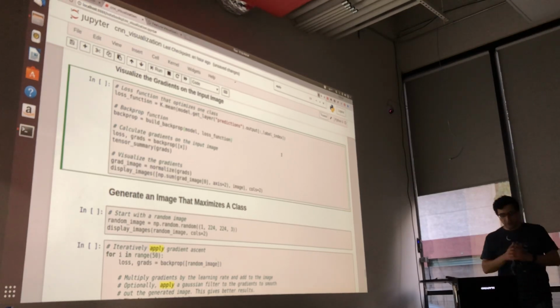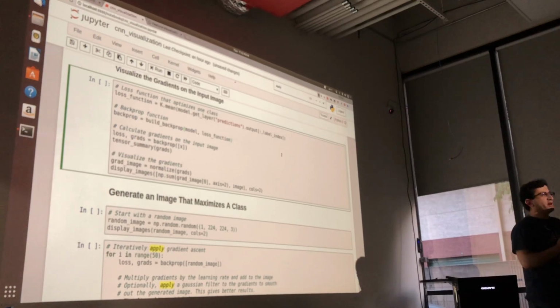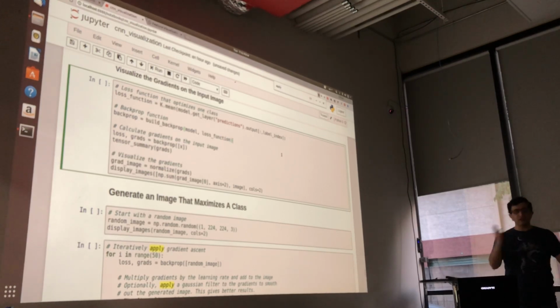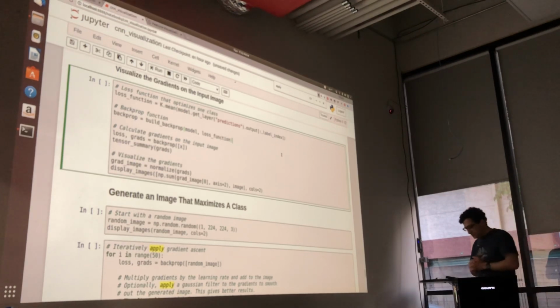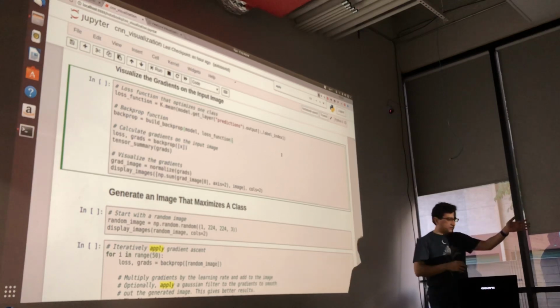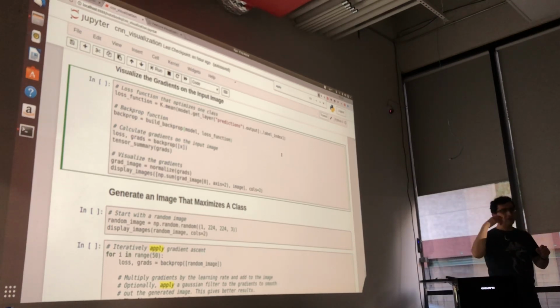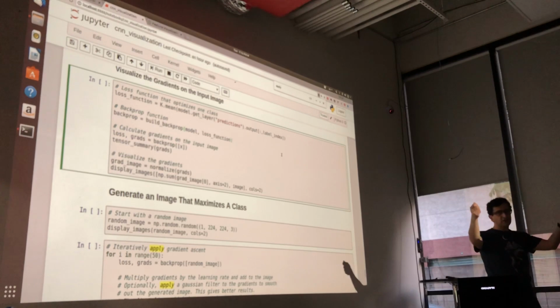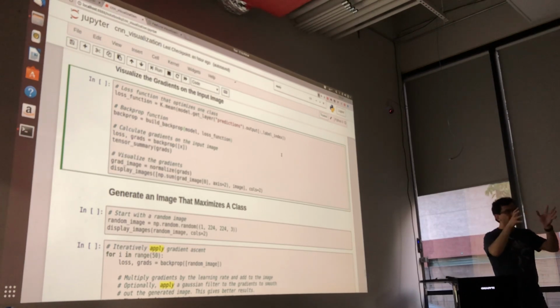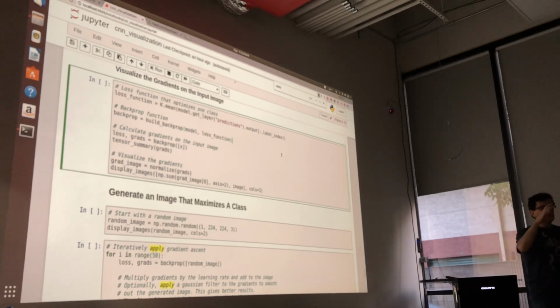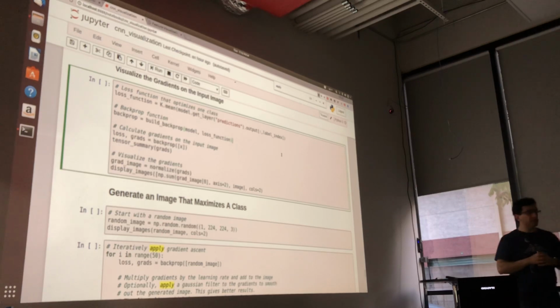A quick note about backpropagation, because if you're going to talk about neural networks, you might as well know what backpropagation is. We have an input, we have an untrained network, and we have the output that we know: a picture of a cat with a label of a cat, a picture of a dog with a label that says dog. We want to solve that equation and figure out the values for the weights.